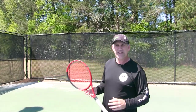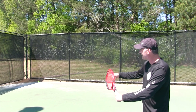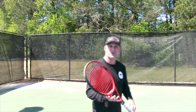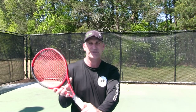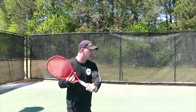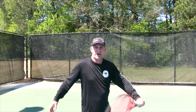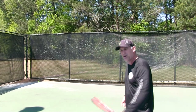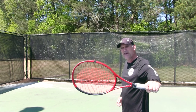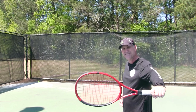Another thing people have trouble with on the one-hander is stopping the racket with the tip pointing up. The pros today actually point their strings to the back fence. If you do that, it puts you in a much better grip and power position — you can pull the racket butt at the ball. When you're hitting the ball, you want to be knuckling up and out in front. If you swing up to the ball and hit with the knuckles up, you'll be able to hit topspin more consistently in your matches.